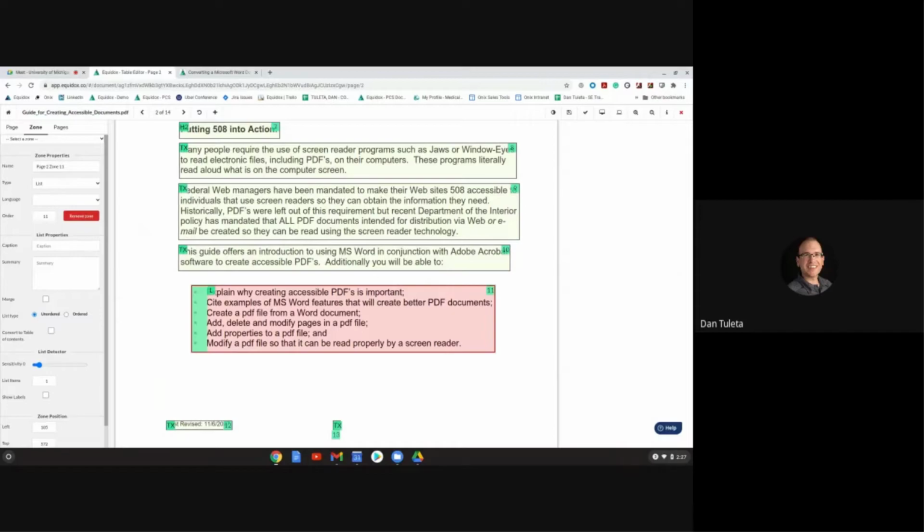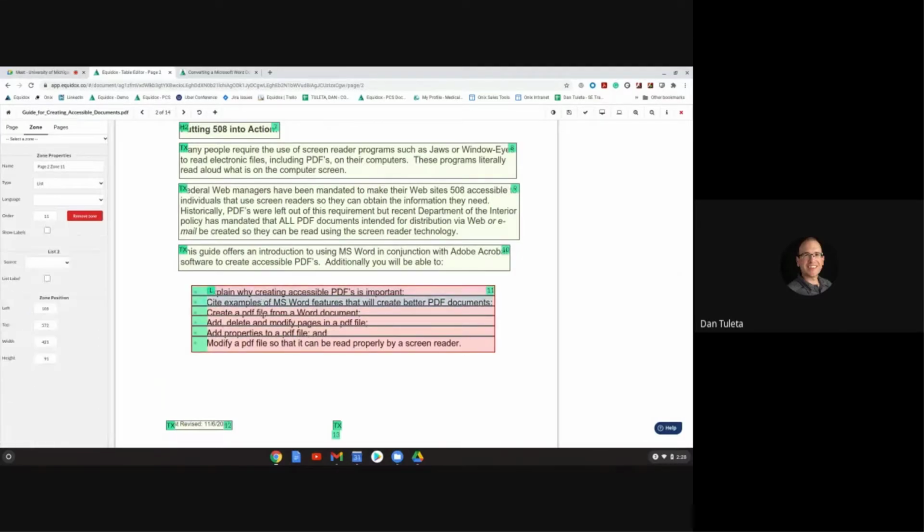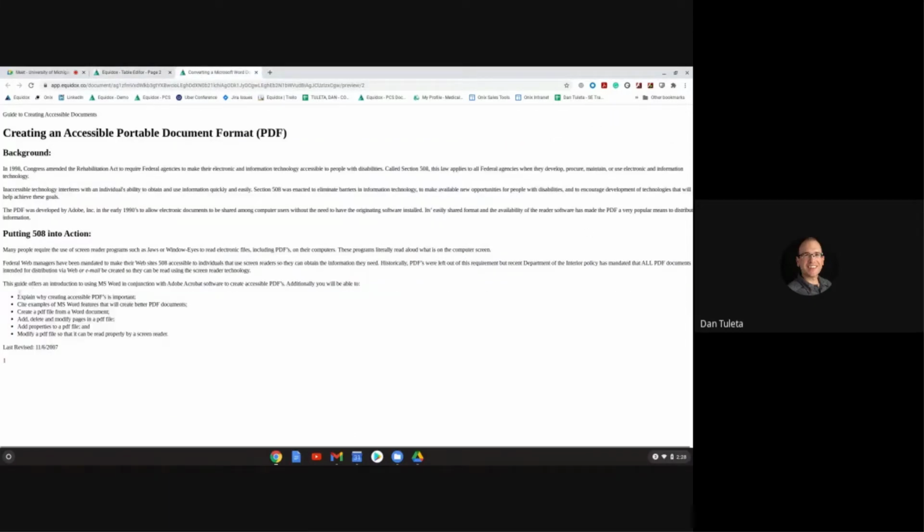It's still very simple on the front end where you're just having to move this slider back and forth. But what's going on in the background is actually pretty complicated. So if I just move this from left to right, what it's doing is it'll now break that list zone into various list items. And you get these little grid lines here, which can be adjusted and moved around if needed. But most of the time they don't. Usually the machine learning is able to get it spot on. So all I've had to do is move that slider bar from left to right 1 slot. And if I hit the preview button again, now I actually have a real list.